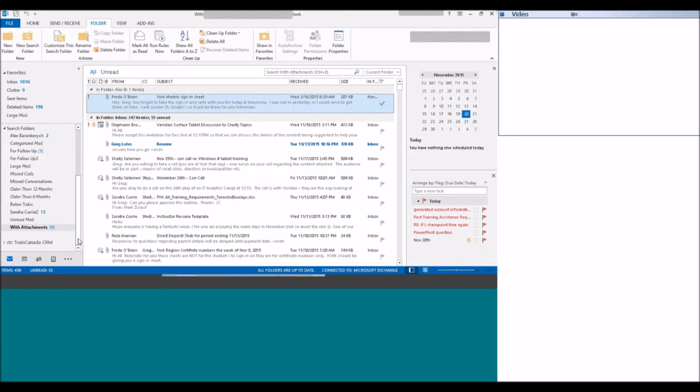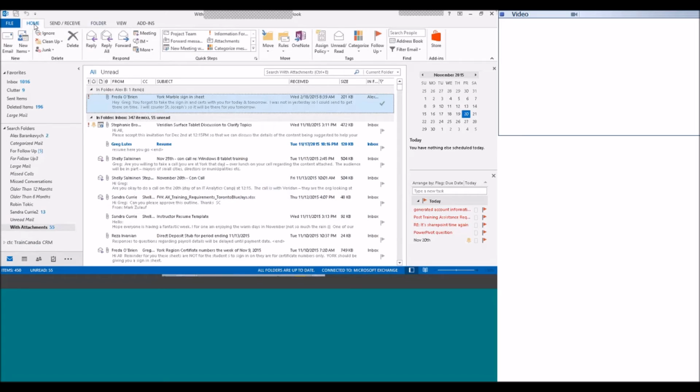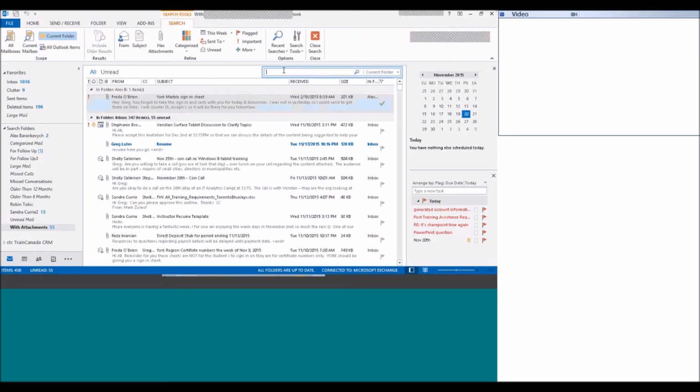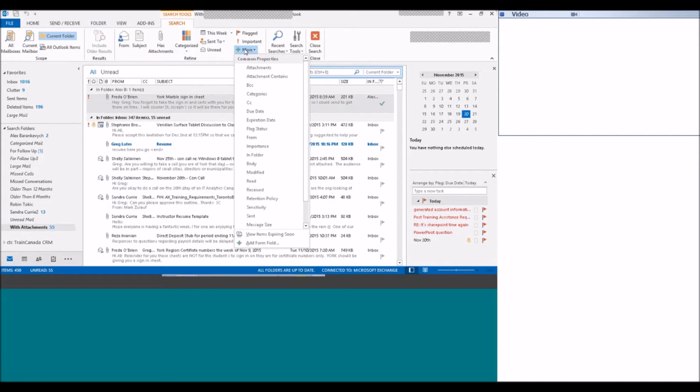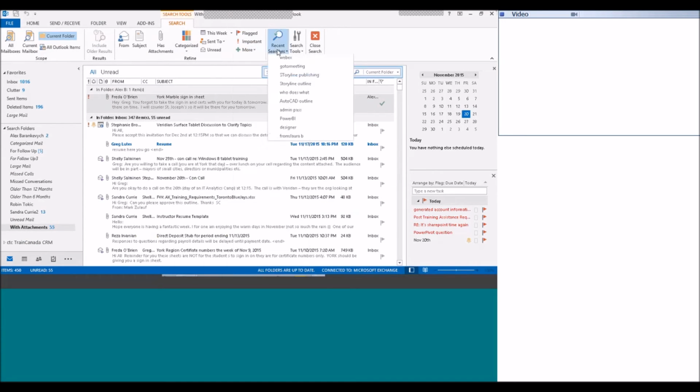But with that said, you do have a search feature. You can search your inbox if I click into my search that's here. I can search for attachments and all kinds of different categories that I can use. Whether it was sent to a certain person, whether it was unread. And when I click on more, there's all kinds of different properties that you can look for. If you've already searched for it before, you can go to your recent search, and I also have a set of search tools as well.